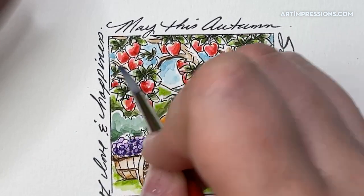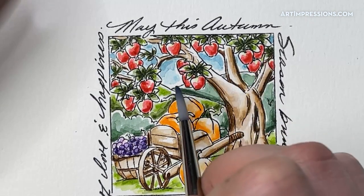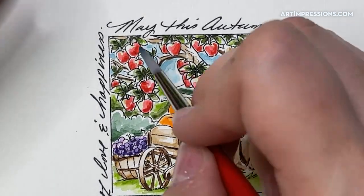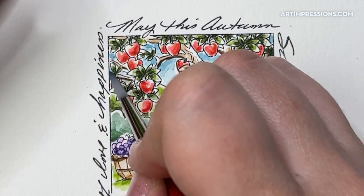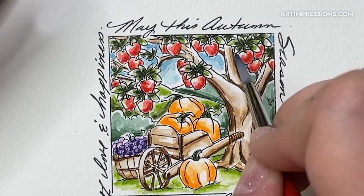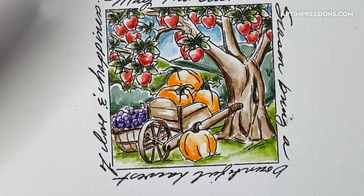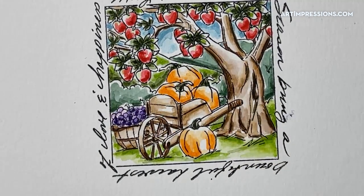And for my shadows, I do just kind of like to put them in. I don't like to have the shadow close to the hill. I like it to be up in here, up in the trees, because I want this to look highlighted. So it's really up to you how you want to do it. But personally, I like to keep my shadows for the sky up in here, because it kind of brings your eye into the center area. Okay.